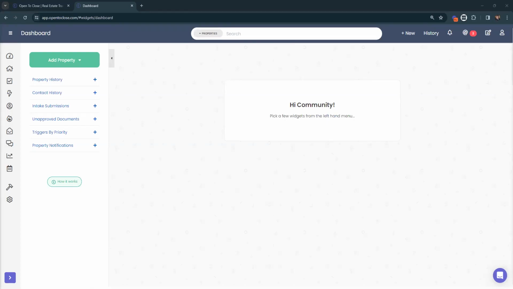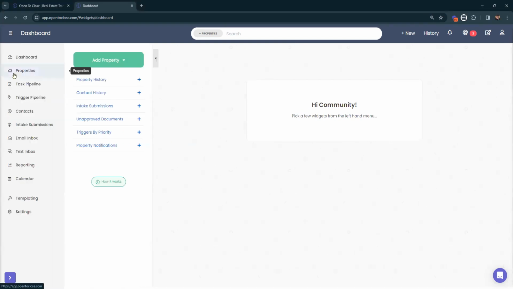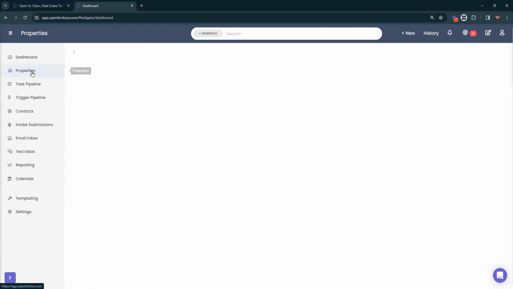Let's take a moment to look over our property tables and segments view in Open and Close. As always, if I'm editing or updating things in the back end, I like to have this 3-line icon open. That way I can familiarize myself with the different icons that we have here. We're going to go ahead and navigate to Properties, where that little house icon is.